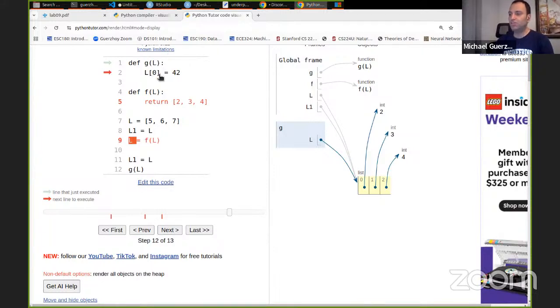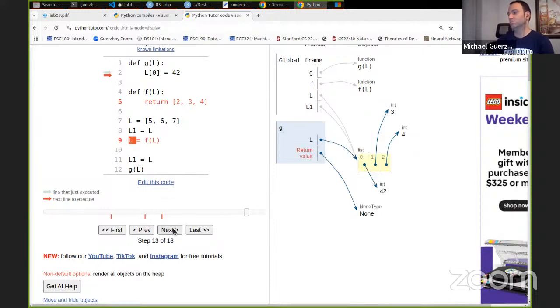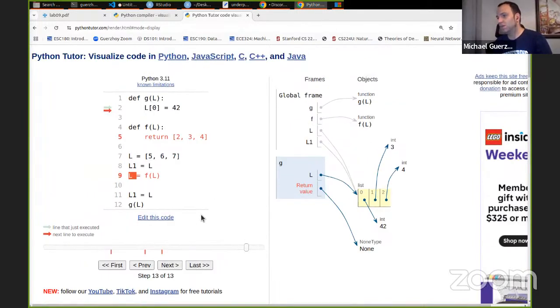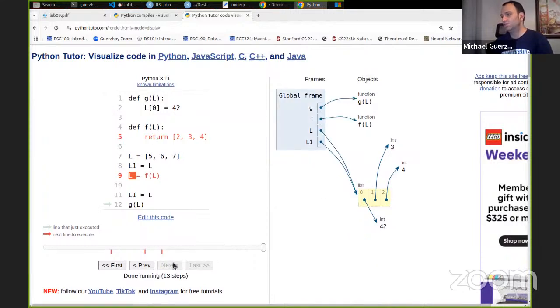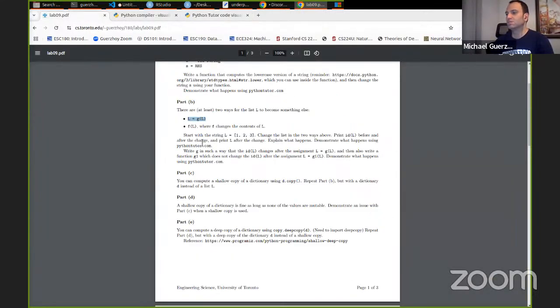And inside of g, we're going to change the first element to a 42. It's not returning anything. So, of course, L1 is also changed because L and L1 were aliases and remain aliases. Okay, so that's like that.